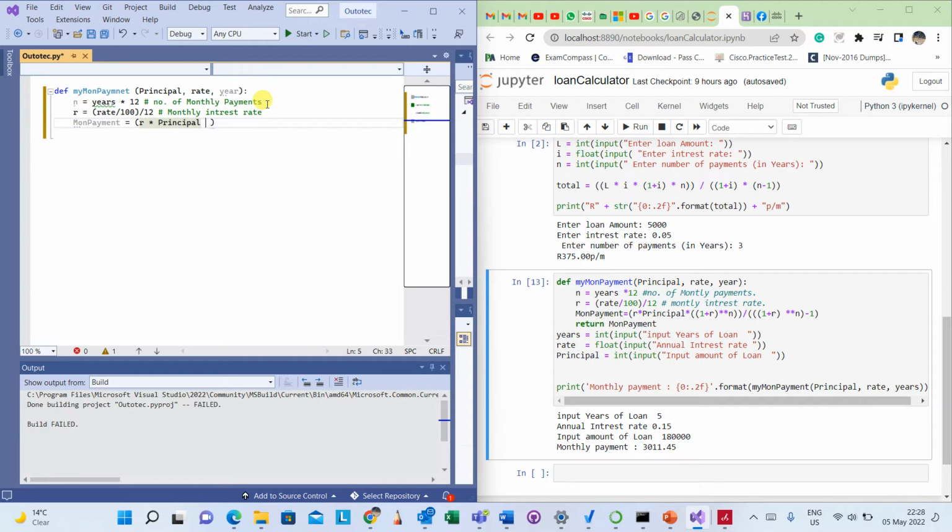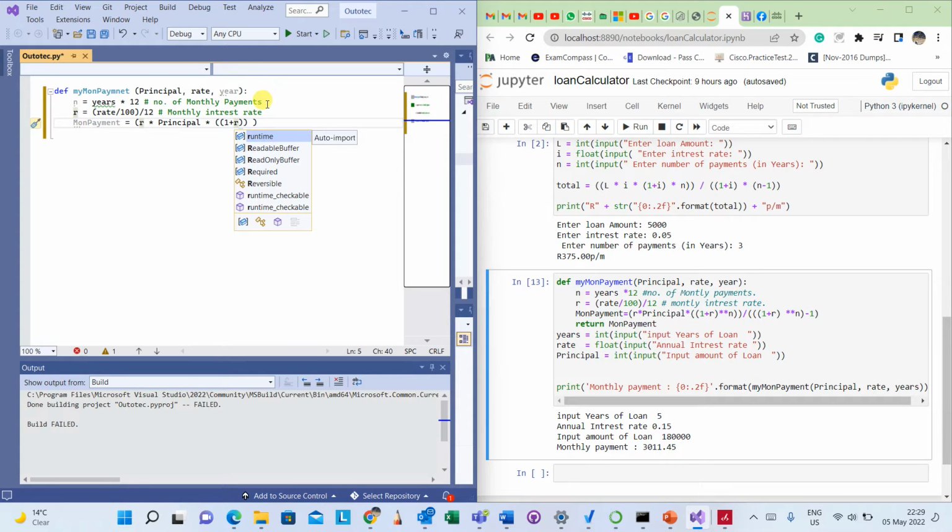R times principal, and so I'm giving Python a formula here that I'm using to calculate my monthly payment, right? We know that computers are smart, but they need us to give them a formula or something to work with.